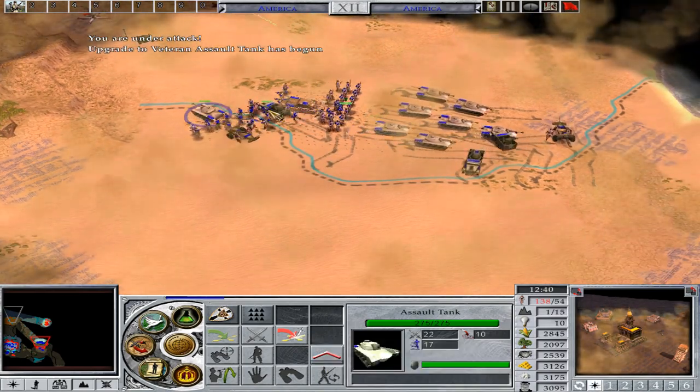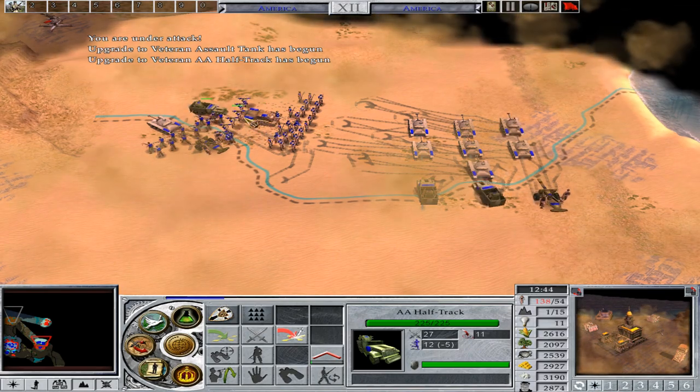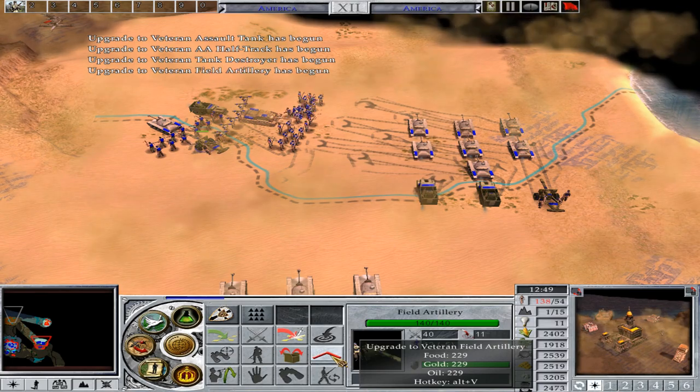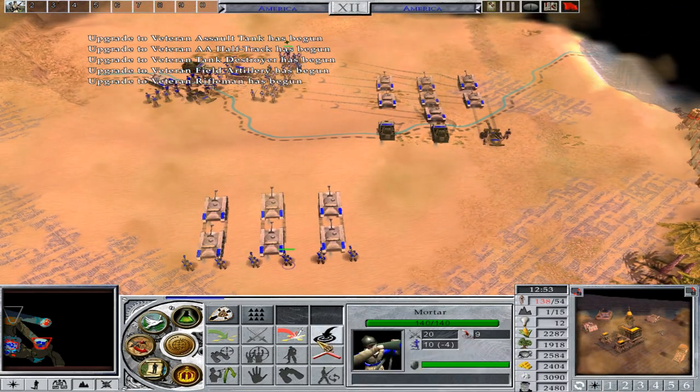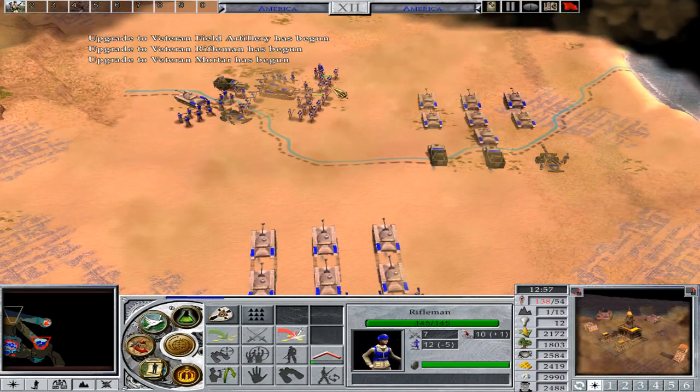Let's upgrade our tanks. Give me a target. Our AA. Waiting orders. Tank destroyer. Your orders. Field artillery. Actually, I can upgrade everybody. On your signal. Give me a target.